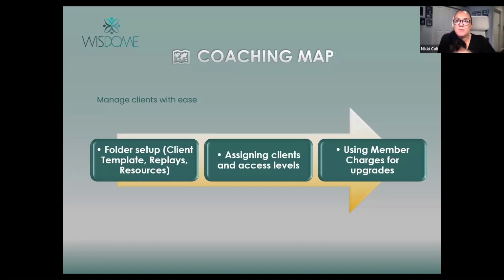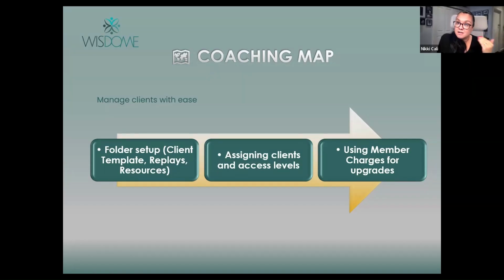Now, we all coach, and you possibly run those coaching sessions on Zoom, and after that you might send them an email. Well, in this case, you're giving them something to come back to later on rather than going through their emails trying to find, oh, hang on a minute, what did we talk about then? Here, you're creating a folder specific to a client. You're uploading, embedding the video into a page in that folder that is specific to the client.